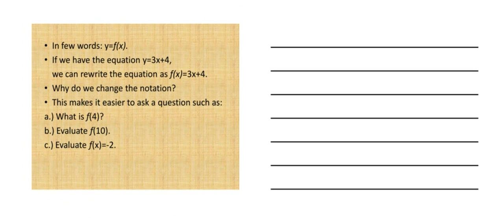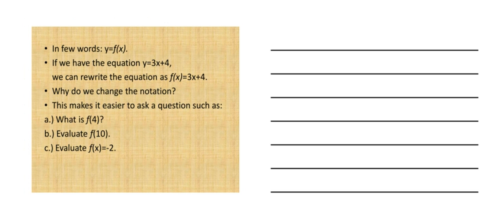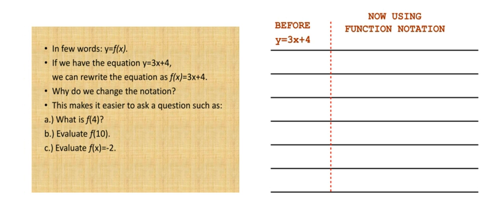Okay, so let's go back to our statements previously. Before we used to say y equals 3x plus 4. This would be our general linear equation, y equals mx plus b format. It's still the same. Do be aware of that, okay? Not much change other than how we're stating it. Now using the function notation though, we say f of x equals 3x plus 4. And it still stays the same. On the right side we have the equation, 3x plus 4. On the left side we have the function notation, y equals or f of x.